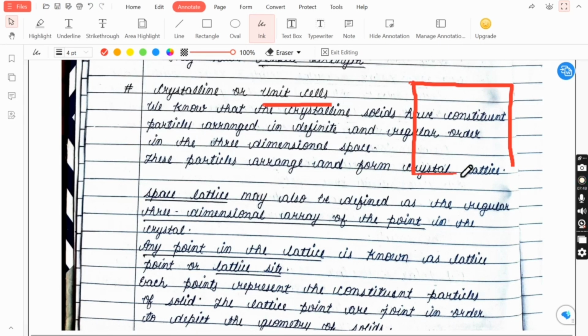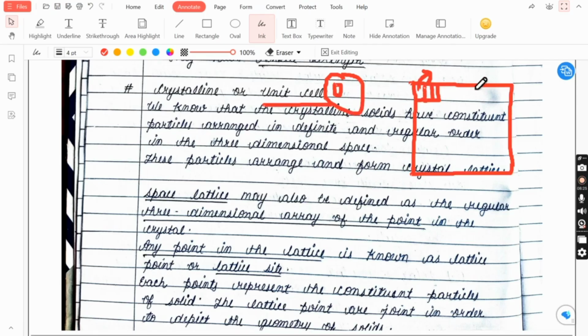For example, I'm just drawing it for an example. Forgive me for any styling. So this is your shape, just in case. Just suppose this is made like this, so this will be your one unit cell. Again this will be another unit cell, this will be another unit cell. So these small particles are unit cells. If you take this unit cell and use it repeatedly, you can convert it into any shape or structure. So the unit cell is the smallest constituent particle of any solid.